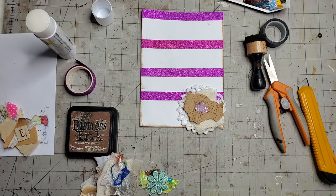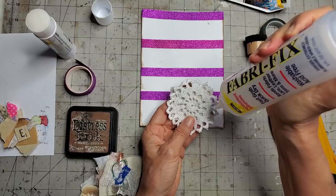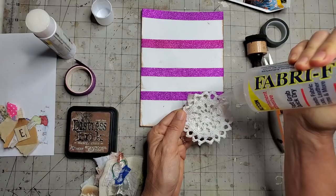And I think this would call for Fabri-Fix. And I'm using Fabri-Fix clear silicone glue because it's great for fabric to paper or fabric to fabric. It also glues paper to paper wonderfully, but it's a very strong glue, very fast grabbing glue. It's water repellent, almost dries like a plastic, but it's a very strong glue. Okay, here we go.